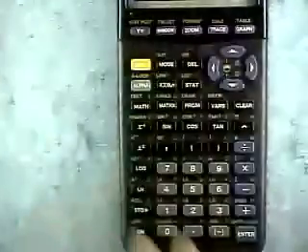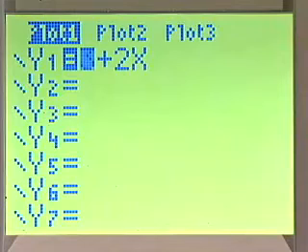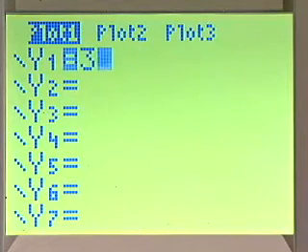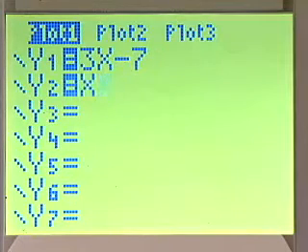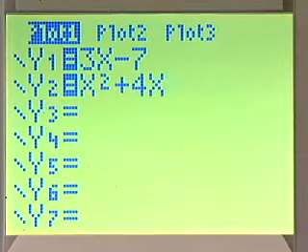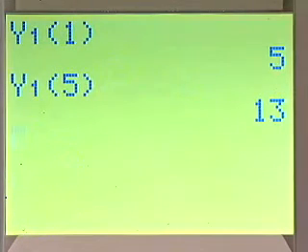We can also check this on the graphing calculator, and let's do that now. If we look at y equals, you should have put into this the function 3x minus 7, and into y sub 2 we have x squared plus 4x plus 6. Next, we're going to go back to our home screen by doing second quit. I'm going to clear it out.